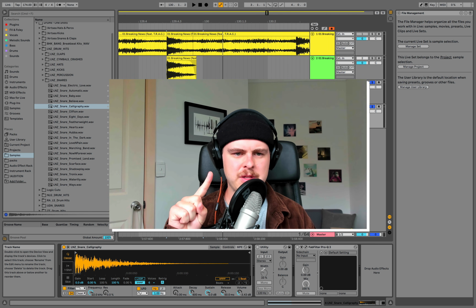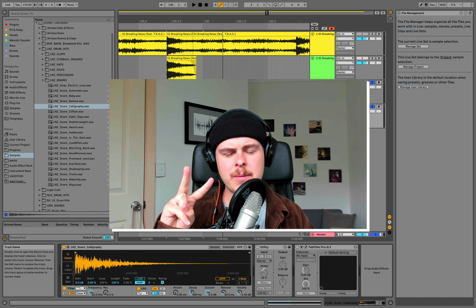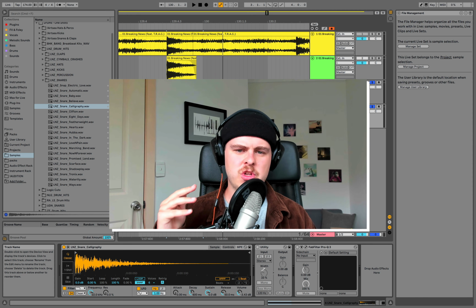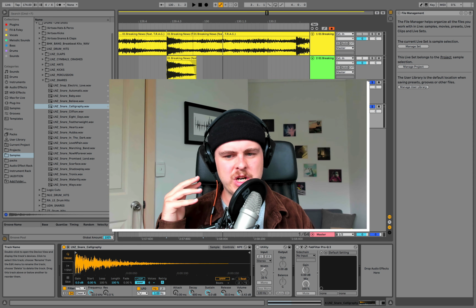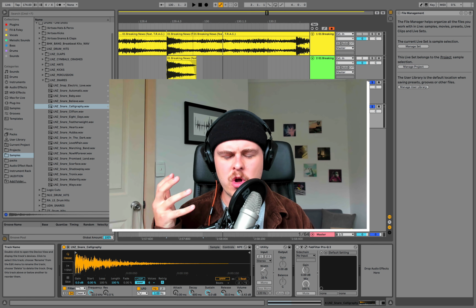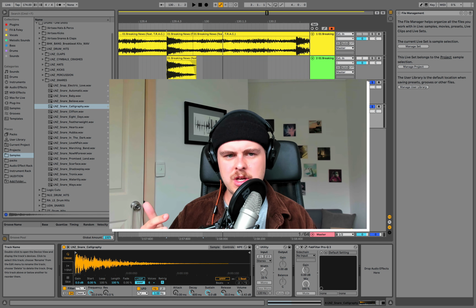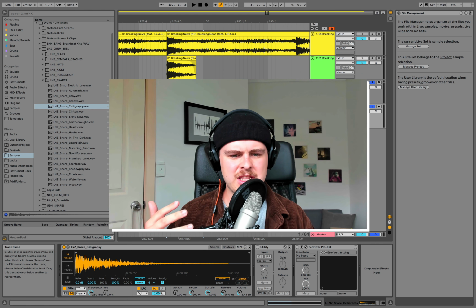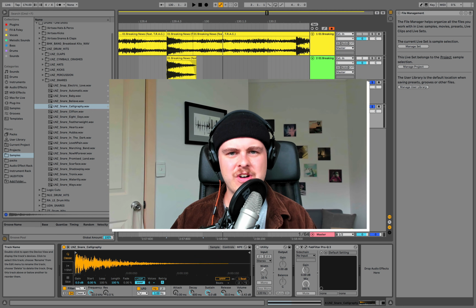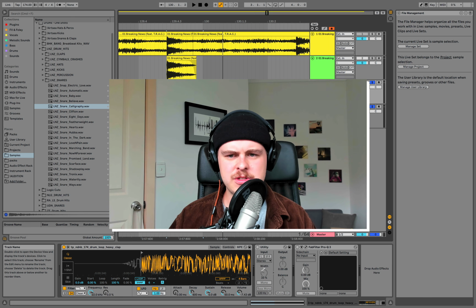I kind of like to approach it like this. First, replace the sample if it's not working. Second, layer up the sample if it needs a little bit to take it to 100%, because that's going to do a lot more than trying to process a sample with EQ and stuff like that, because you can only add frequencies that are already there. You can't really do that unless you're adding saturation, and sometimes that's not always the answer either. So I think layering is a far better approach to fill in the gaps. But lastly, I think EQ and processing can really help take it to 100%.